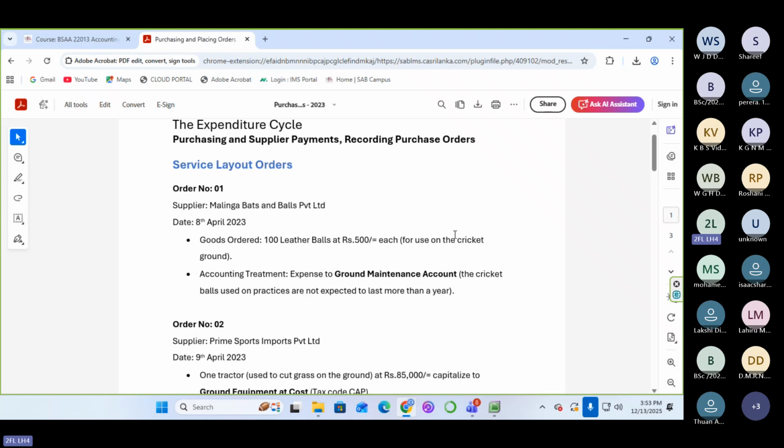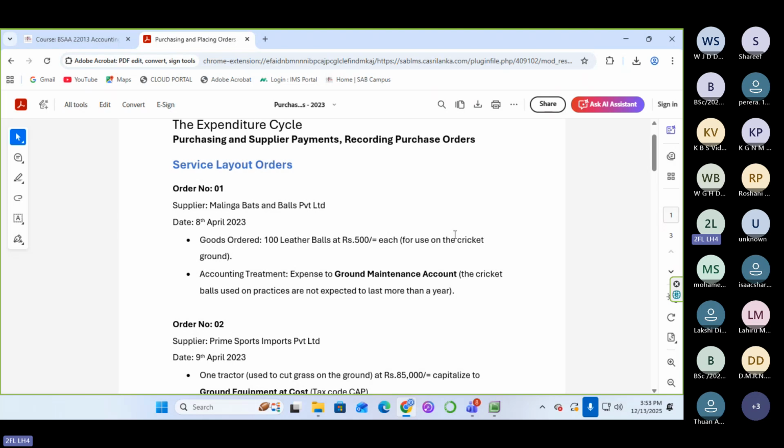They are ordering cricket leather balls, but not for resale. Therefore, these leather balls are not in the items list. They are purchased to be used in the grounds for practices. Then the accounting treatment: expense to the ground maintenance account. It comes under ground maintenance expenditure, because if it's a cricket ground, it should have cricket leather balls.